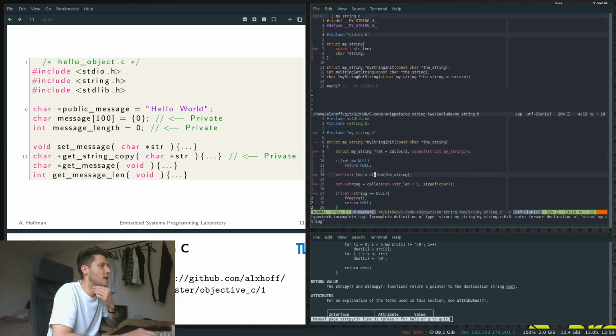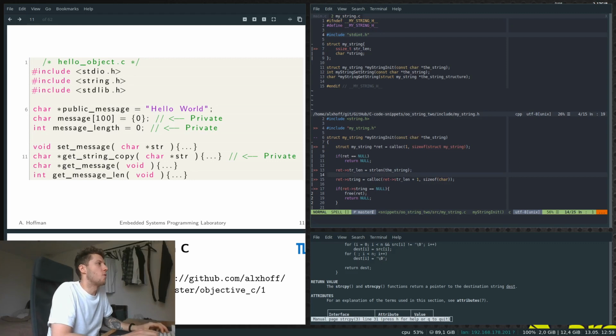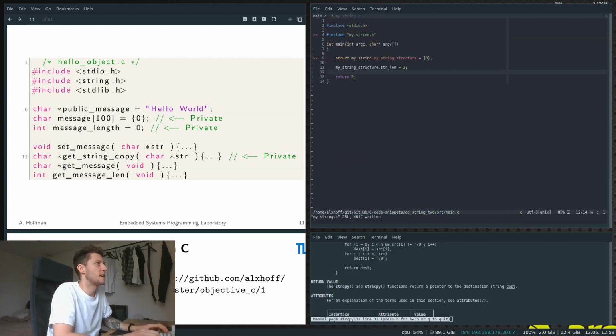And what are you complaining about? Struct my string. Yeah, I mean, that should be fine. Okay, so now we've filled out the C file, the function, and we can go into main and we'll use this.